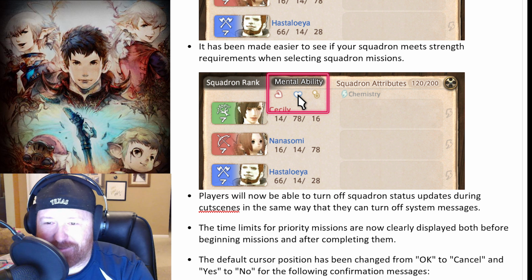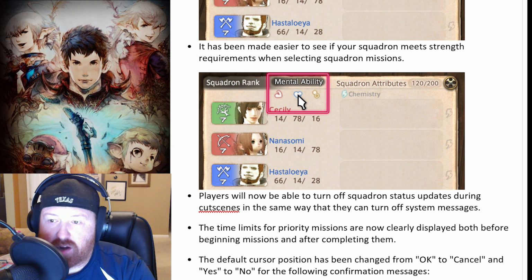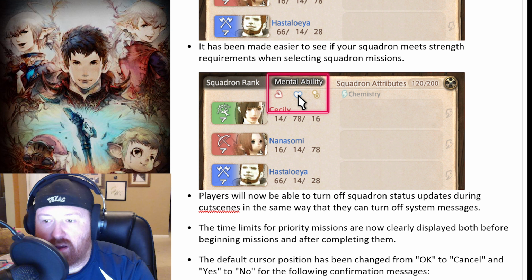The time limits for priority missions are now clearly displayed both before the beginning of missions and after completing them. The default cursor position has been changed from OK to Cancel and Yes to No for the following confirmation messages: when you change squadron chemistry, when the squadron sergeant cancels a mission, and canceling training on the regiment board. So the default is now No instead of Yes, essentially.